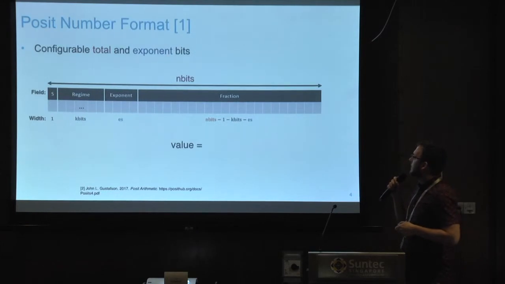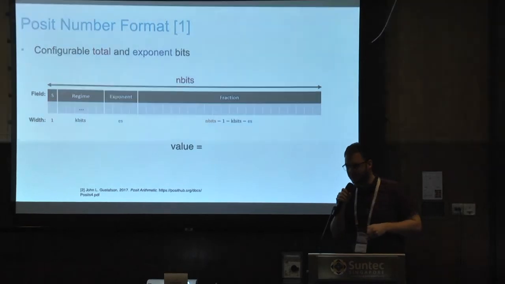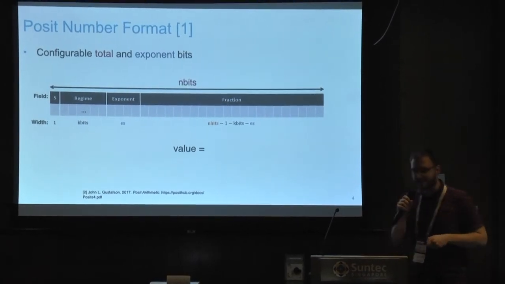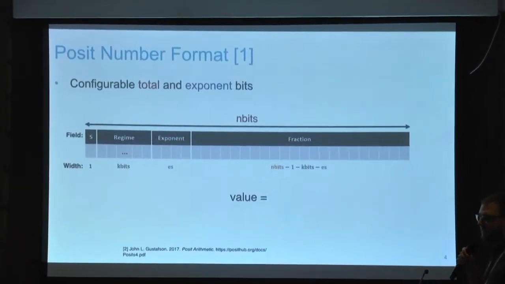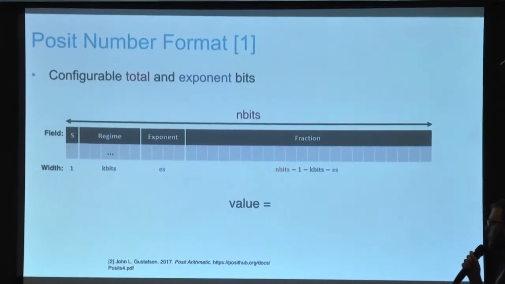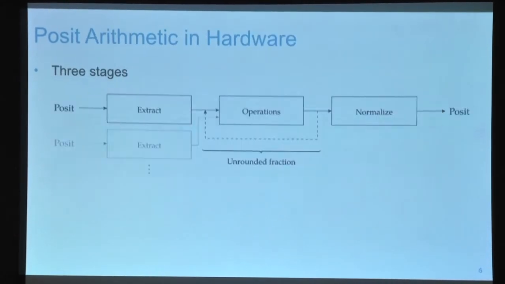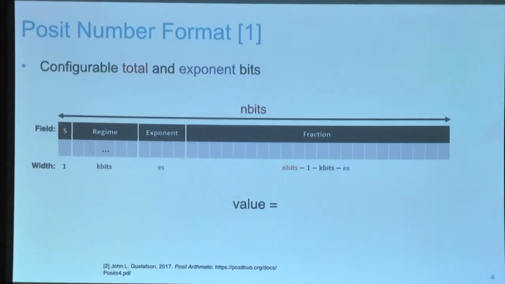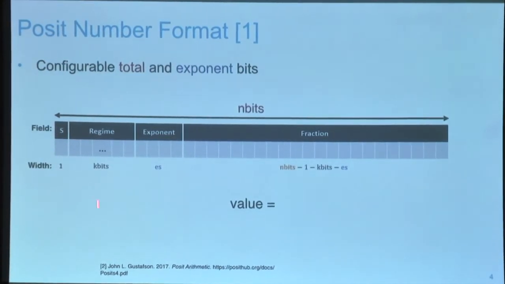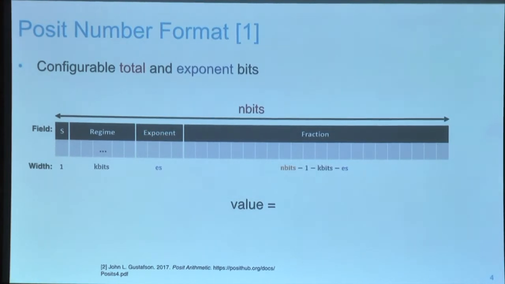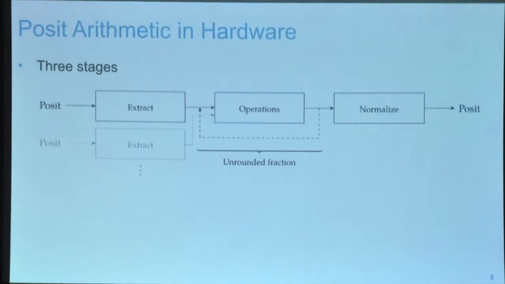All right, so let's take a look. By all means, I'm not as experienced with posits as Laurens was, but I think from the tutorial yesterday, we've all seen very well how the number format works, so I won't go over this too much. In hardware design, we do need to take into account all these fields, of course. The first thing we do before we can start an operation is to extract all the fields.